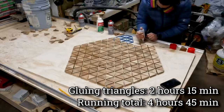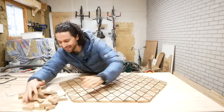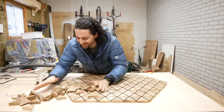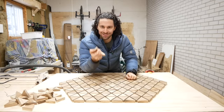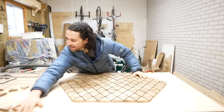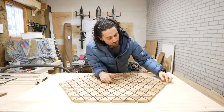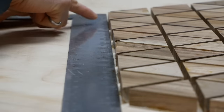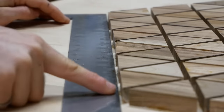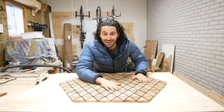So I had almost exactly enough triangles to make this hexagon. These pieces here, like 20-ish triangles, is all I had left. Next step, I want to trim off the excess plywood, but I also want to even up the edges. Even though we used that 3D printed jig, we have a little bit of accumulated error around the edges, but by using my track saw, I can make each edge perfectly straight. Let's do it.